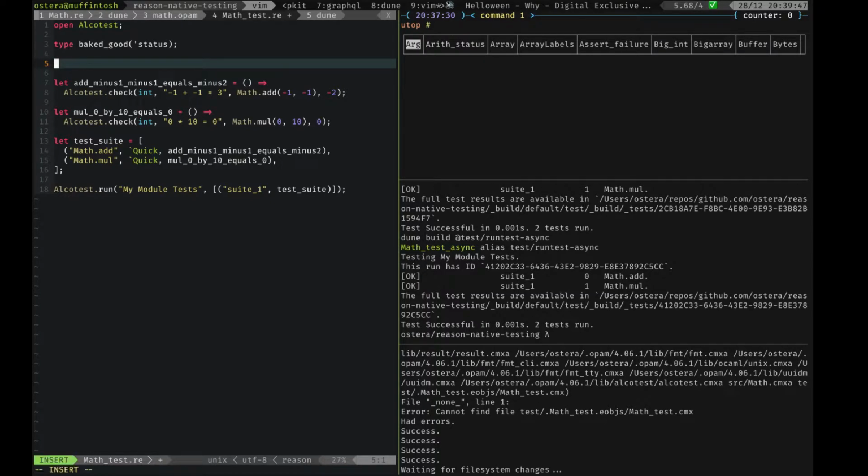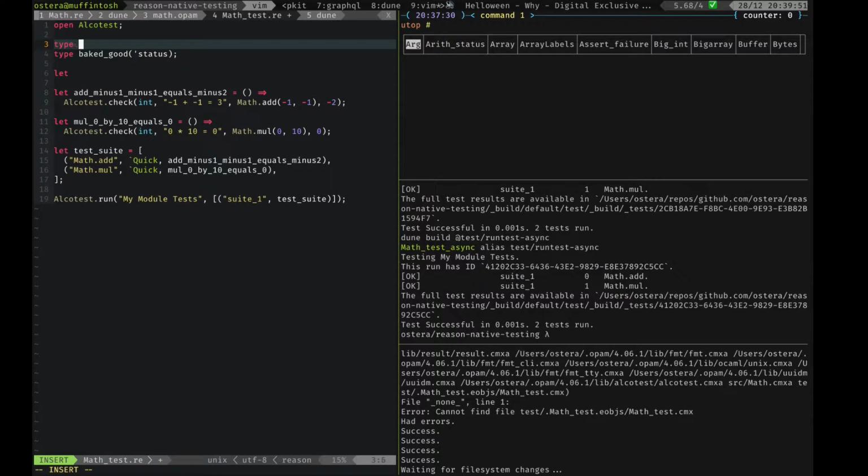In fact, the OCaml type system can do it for you. So if you have the status, and let's say there will be something called status, and this will be unbaked, and then this will be baked. Then you can say make, to make a new one, and this will take nothing and return you a baked good that's unbaked. And you can just say yum, or like a cupcake. That will be a cupcake.